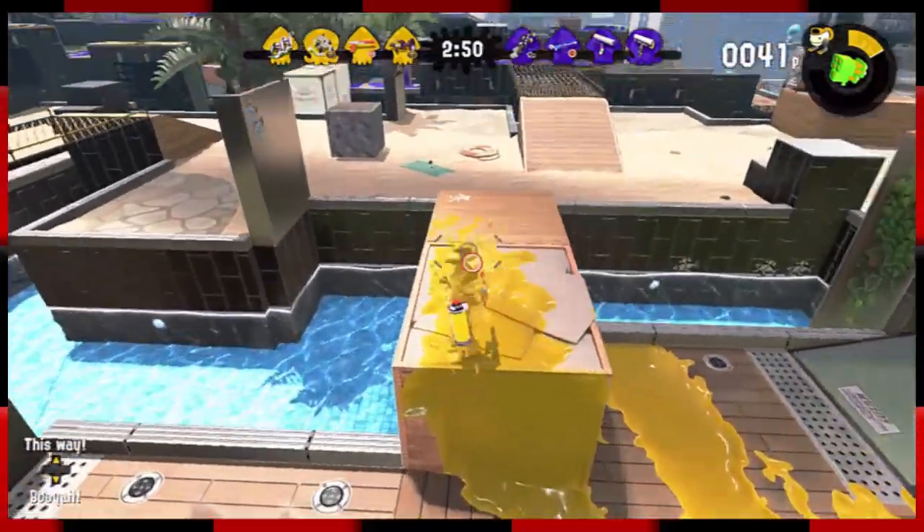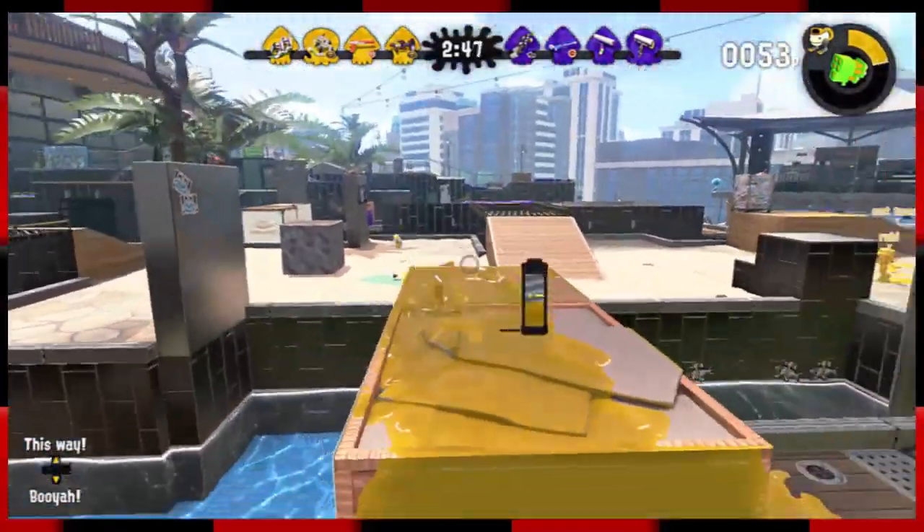If you saw my commentary video about the 3DS sadly being non-existent, I mentioned they could do something crazy for the 3DS — and hey, only time will tell. They did do something with the Switch Lite. Also, I'm getting a lot of Nintendo DS Light vibes from this console. It could be nostalgia from the word 'Light' being used in the title, but honestly I'm not sure.